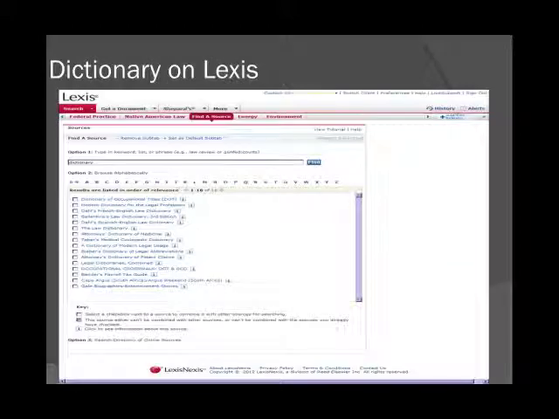Dictionaries on Lexis, right? On Lexis, you can find a source. See that red tab at the top of the page? It says find a source. You can click on that tab and then just type in find a source. You want to find a source that is a dictionary, right? It pulls up results when you click that. Results are listed in order of relevance. It gives you tons of different types of dictionaries, right? Occupational titles. The major one, the general one that's sort of like Black's in Lexis is Ballantyne's. A lot of attorneys and judges use it, right?